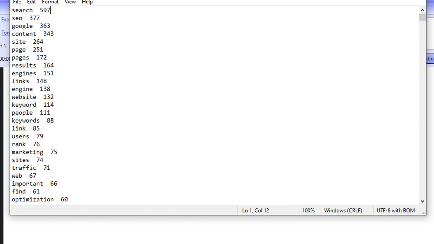So this tells us the importance of these terms, but by no means does it say that we should include it this many times. If you do want to do that, guys, you'd probably divide all of these by 10, and obviously that also depends on the size of the content as well. So the best thing to do is delete all of them numbers.